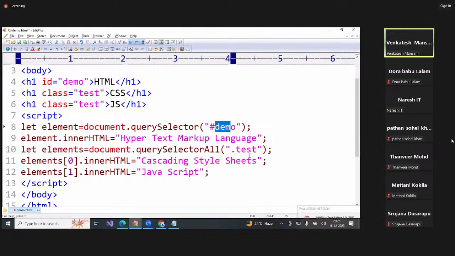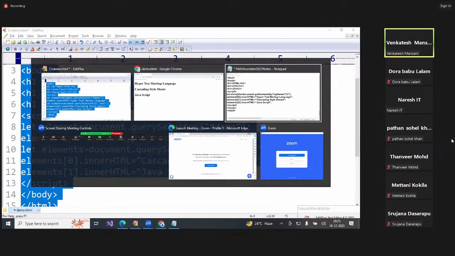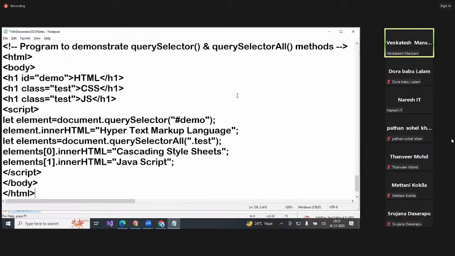Here I used ID selector, class selector. If you want to write an element selector, what do you have to write here? Element selector, H1. That's it. Like this you can write.